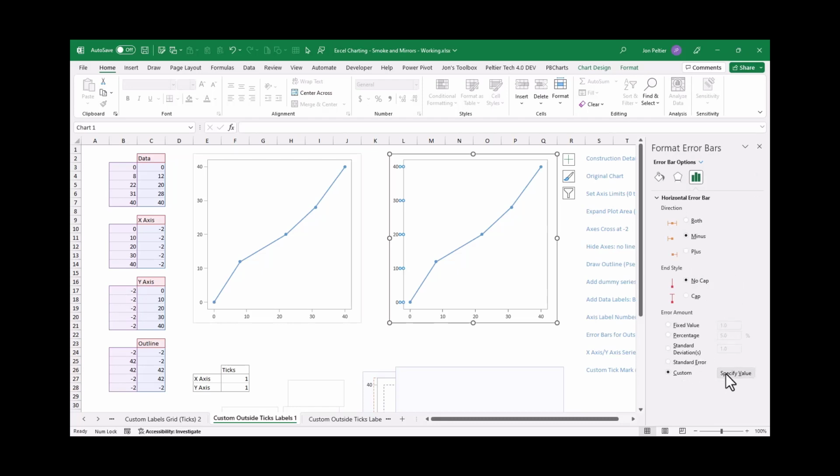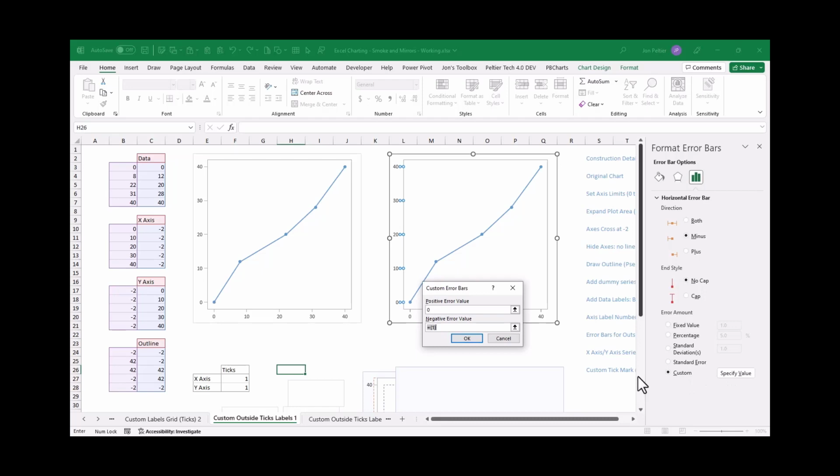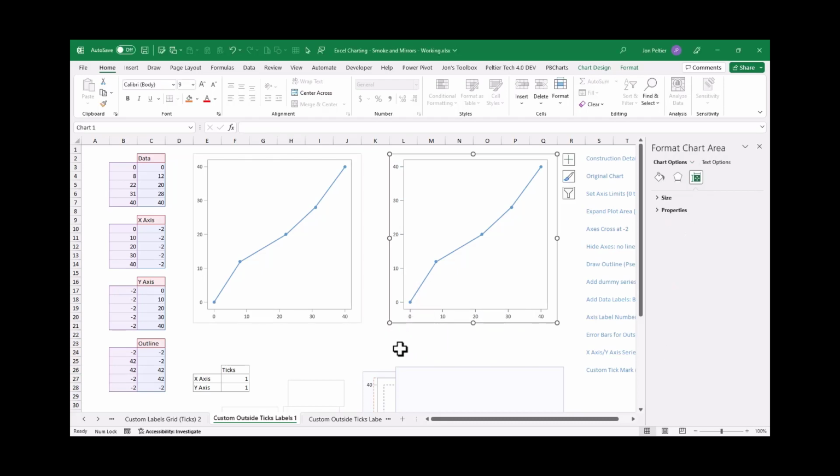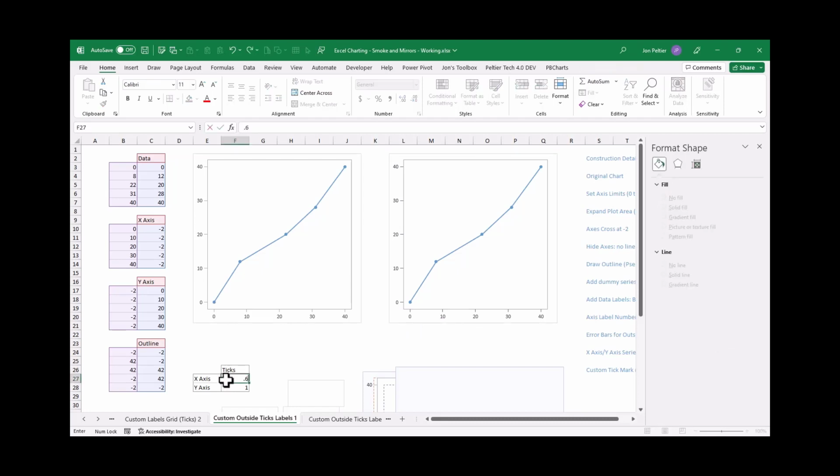And now I'm going to do the same thing for the y-axis x error bars. I'm going to select custom, specify value, again 0 for positive, and for y-axis I'm going to click on the 1, and this is likely up. This time it's going to work. Sometimes it doesn't delete the initial value, which was a 1 in brackets there, and I'll say OK, and so now that's fine. But now I want to make that a little bit shorter, so let's try 0.6 for the x-axis. Oh, the x-axis I wanted to be 0.8. So there's that. It's longer than the default Excel tick marks, but I think the default Excel tick marks are too short. Let's try 0.6 for the y-axis.